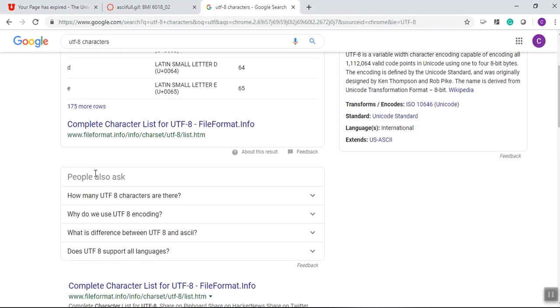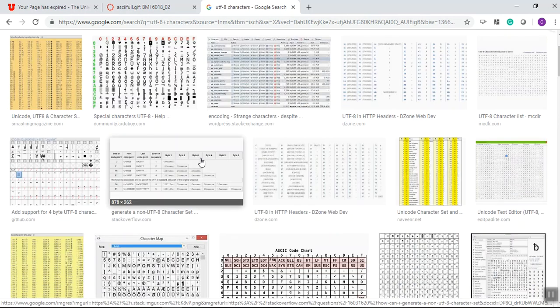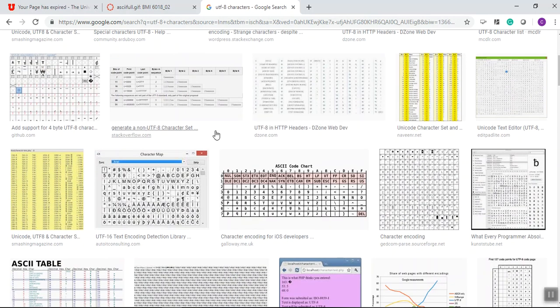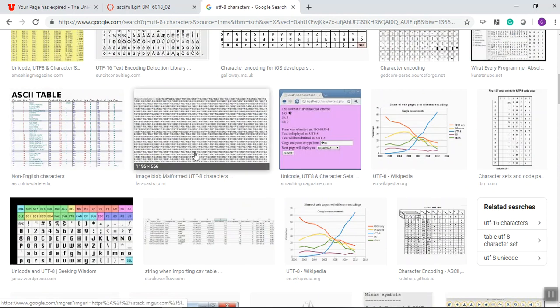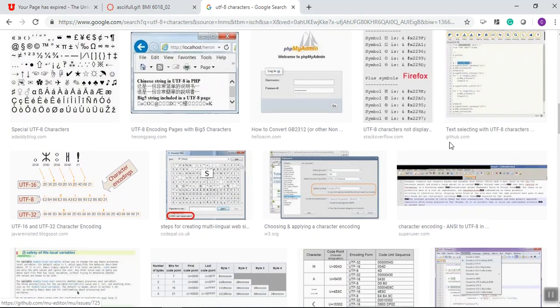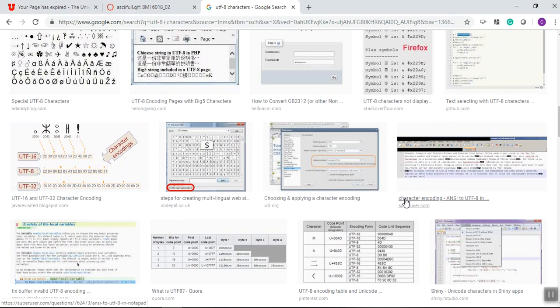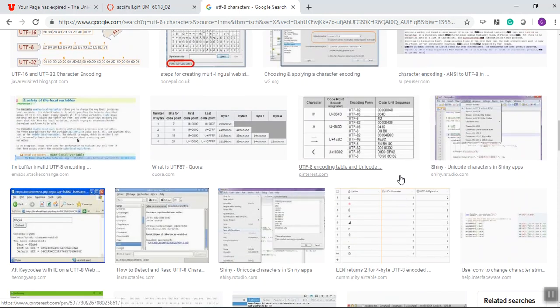So I'm trying to find an image of that, but these are just giving me ASCII, I want UTF. The point is that UTF is the same thing, but it's international, and it's probably not showing it because there are so many, but it stores 2096.